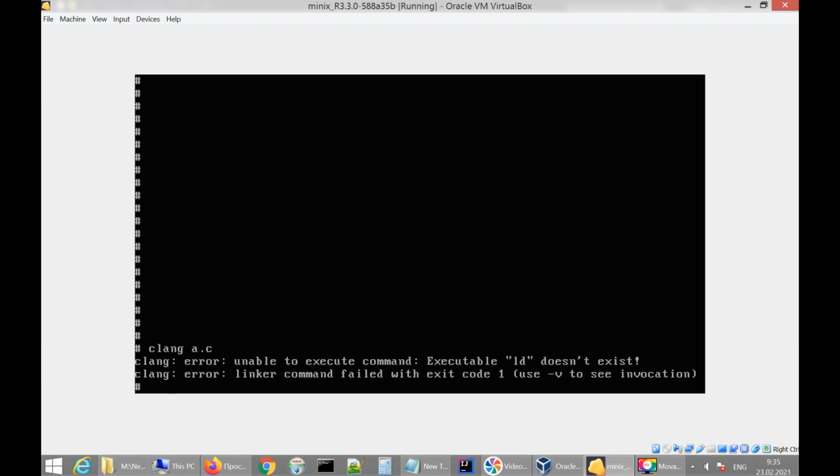Okay, so the compiler tells us that the executable doesn't exist. That's a bit strange.